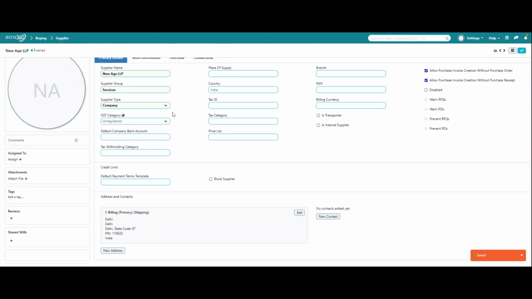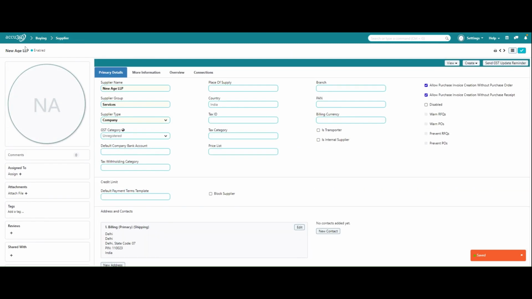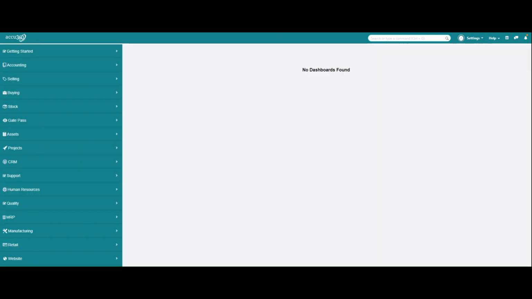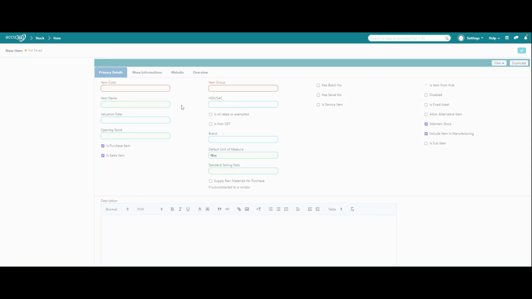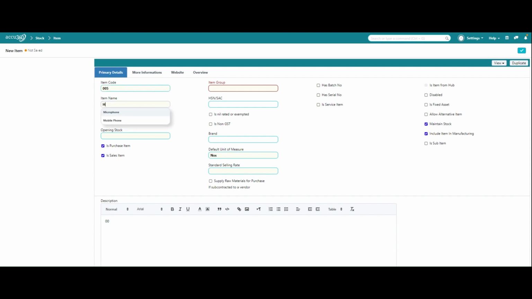Okay, now let's go and create an item for this supplier. Here we will give the code 005, and in the name we will write housekeeping services.